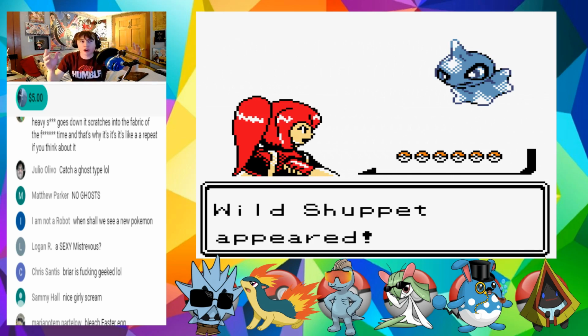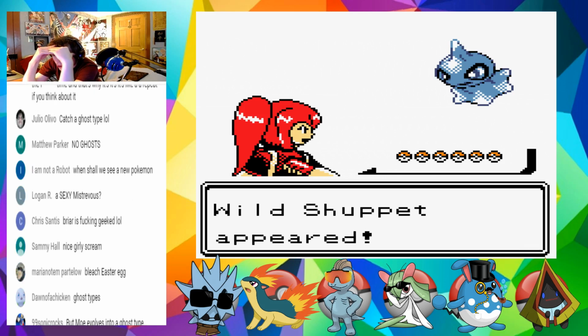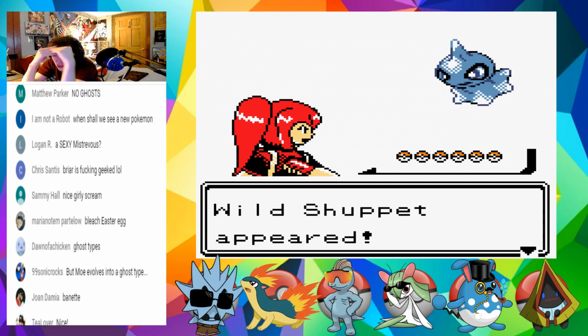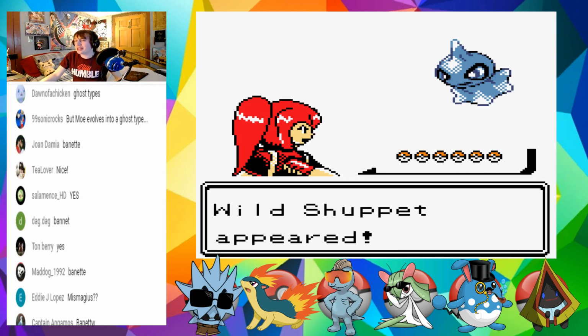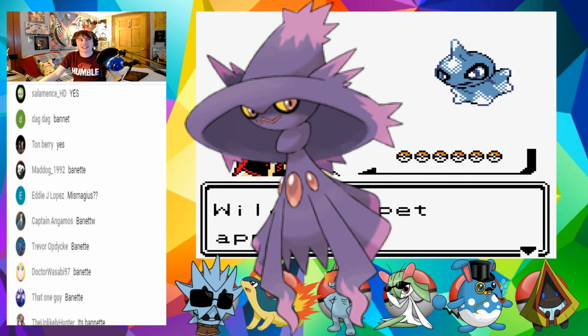Wait, doesn't Shuppet have an evolved form? Please tell me Shuppet has an evolved form in this version. Yeah, it's that thing that looks like a witch's hat. I forget what it's called. Wait, no. Am I thinking of another Pokemon? That would be so damn cool. Oh, that's right! I'm thinking of Misdreavus's evolved form. Shit! Misdreavus's evolved form is so damn cool! Mismagius or something. I would love to have a Mismagius!